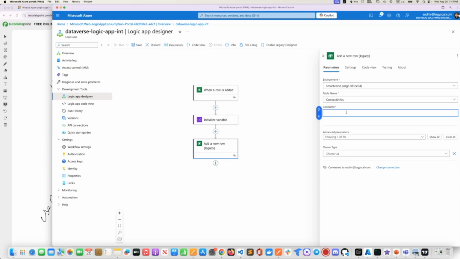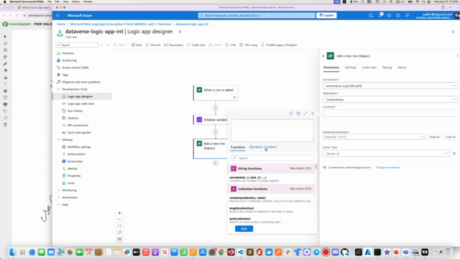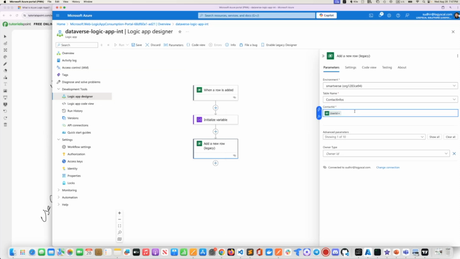So the contact ID is asking for something. We can provide maybe some user ID as the contact ID, right? That's fine. And then add it, right?